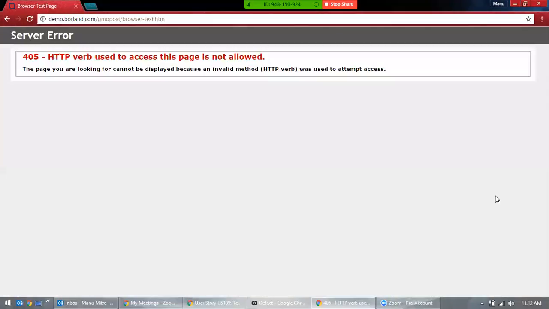So let's say we are accessing this URL. This is a major problem. That means you don't know what's behind this, and you are not able to pass your test cases. Because of this defect, you are stuck. You are not able to execute the other test cases and you are not able to proceed, and our whole team is not able to proceed. That's a major problem, and for the whole team it will be a bigger problem.